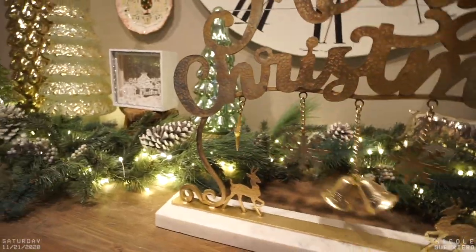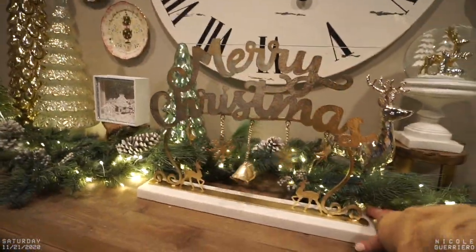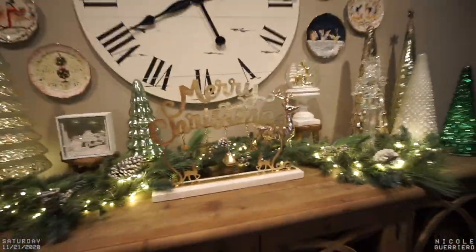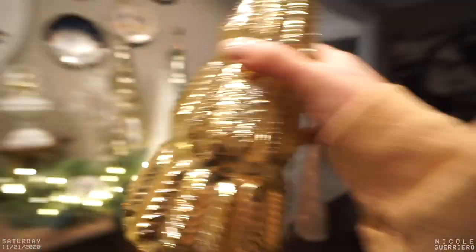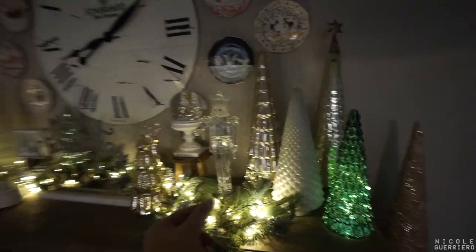He goes in the mix here. Push him back. Okay, there, can't see. Push it back. My goodness. We'll just fill in a gap here. And then our last gold Christmas tree will take this little gap here. Our Christmas scape is done.